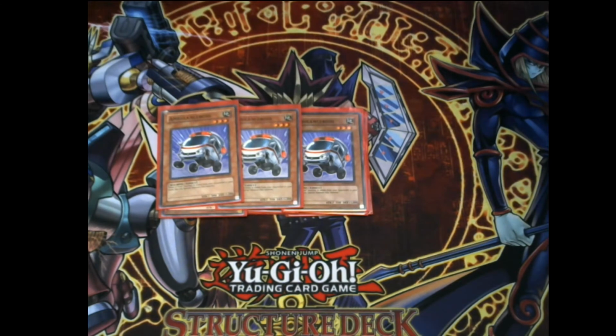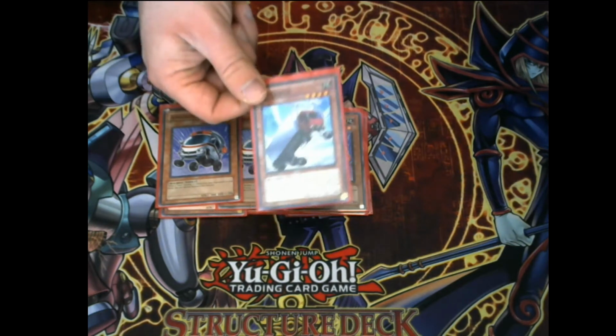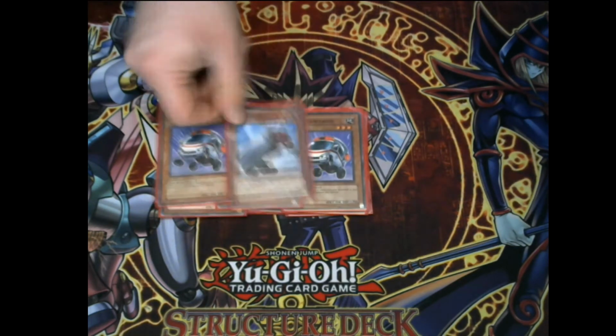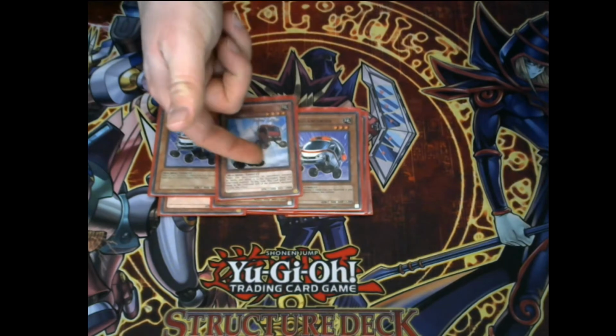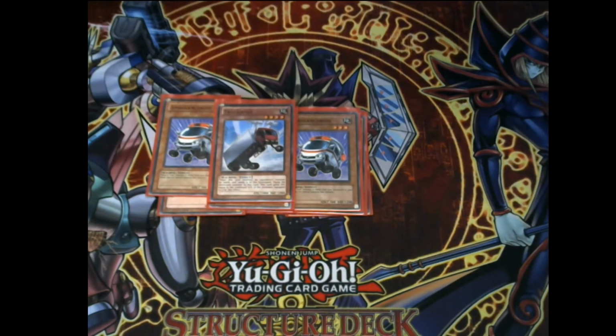He's just a nice defender, but in certain situations he can also be a nice attacker, because when he destroys something, he equips that monster to himself and gains that monster's attack points. So he can get beefy. He is mostly in here for the name, so you could take this out for any other Roid. I just wanted a low level Roid for this deck.